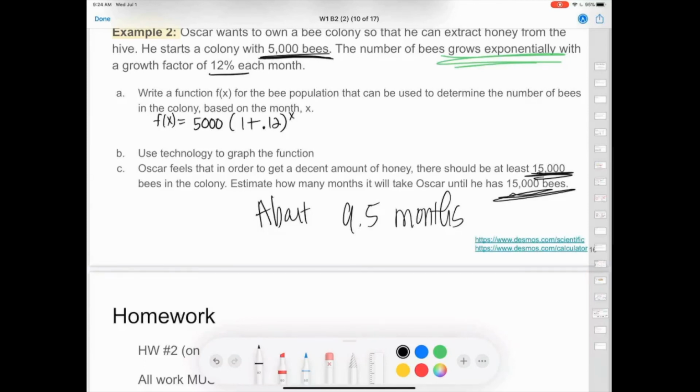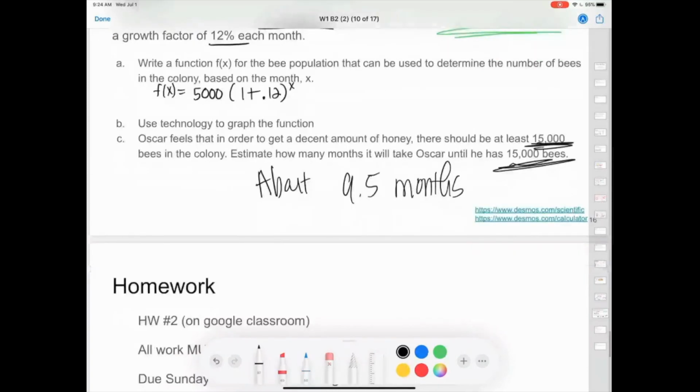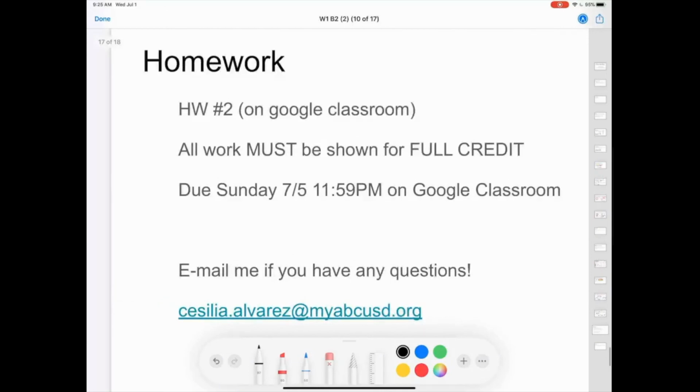Okay, that's it for today. I just want to go over what your homework is. Any questions before we look at your homework? You can unmute yourself if you have any. Okay, so remember we learned 4 formulas today. 2 are related to money and saving money. 2 are related to exponential growth or decay. So that's how you can narrow down which one you need to use for homework.